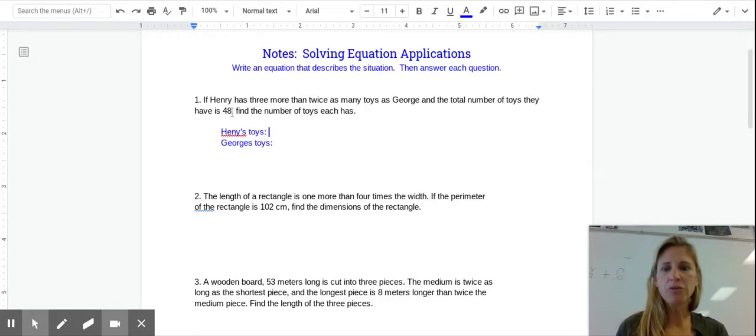What if the total number of toys they had was 7,000? I don't know, they're living in some mansion with 7,000 toys. We could not take all that time. It would be such a waste. So we're going to come up with an algebraic way to represent their toys.